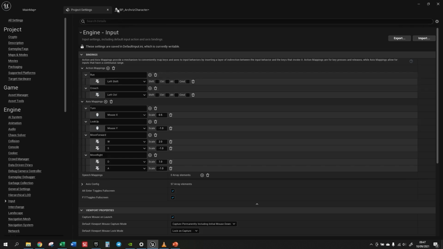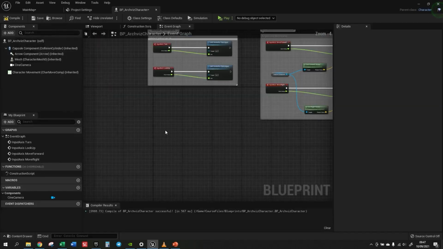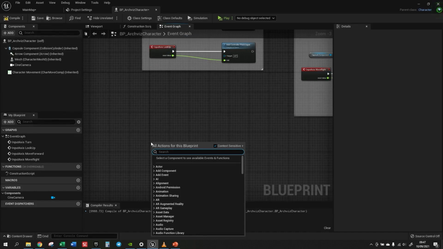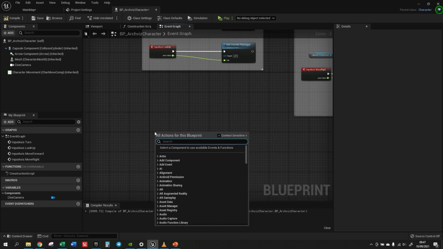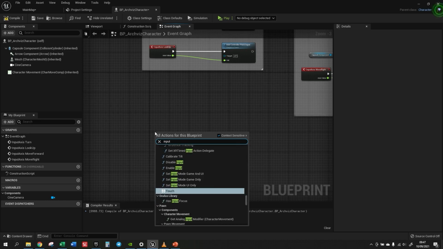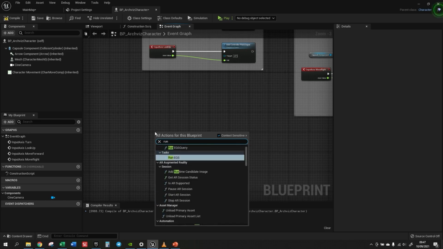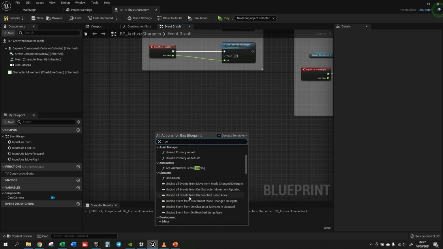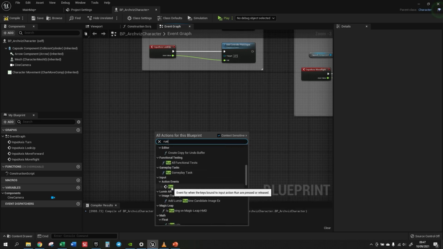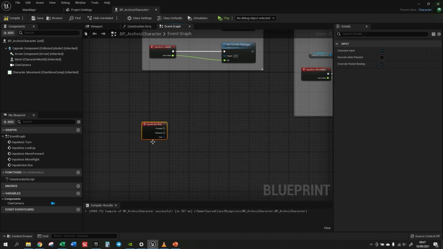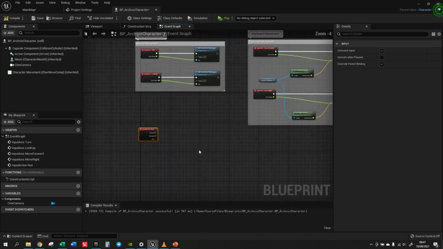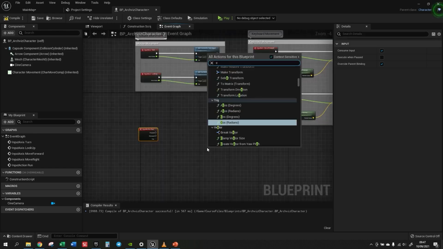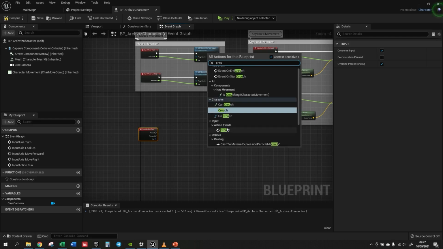So just so that you can understand the two options, let's have a look, and then you can decide which one's best. So if we're going to choose this traditional input way, I'd have to pull in the event when I press the key. So I'll just right click and search under run, and we should see an event here, action events for run. There we go. So we've got our input action run, and let's find the crouch as well. So let's right click and put crouch. There we go.